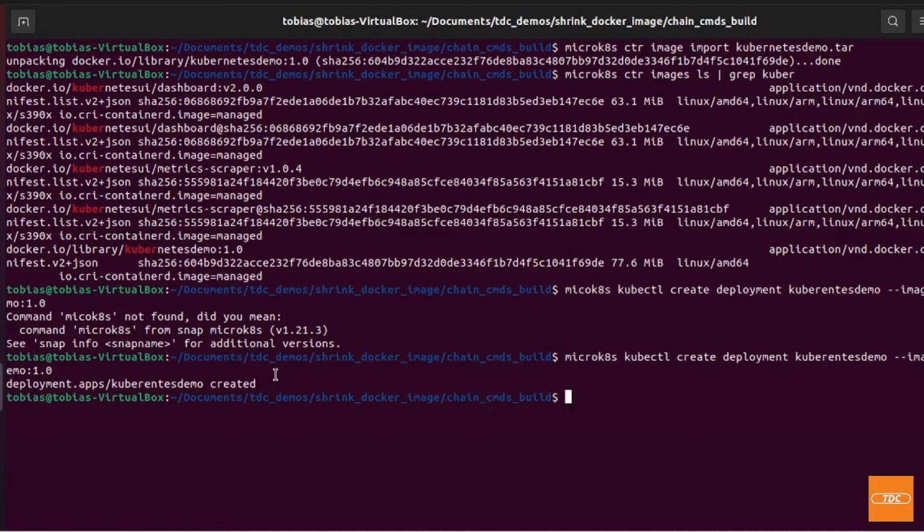Now, if you want to, for example, scale your deployment, meaning how many replicas do you want to run at any given time, just for demo purposes, I will go ahead and scale it to 2.